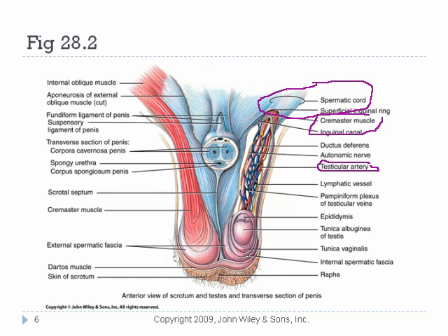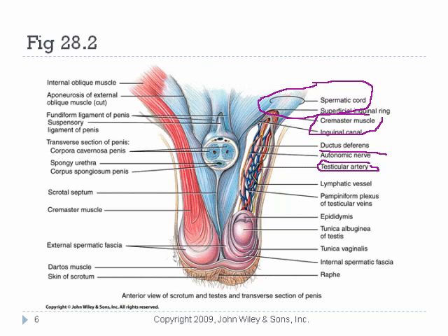And so on the male pelvic model, it shows kind of a cross-sectional view of that spermatic cord. It shows that structure with the blood vessels inside surrounded by that cremaster muscle. It shows that cremaster muscle as a red and white striped muscle. It's number 19 on the model. And so that's what they're trying to show you here, is that this spermatic cord contains these blood vessels. It's surrounded by that cremaster muscle, and the ductus deferens goes up through here also.